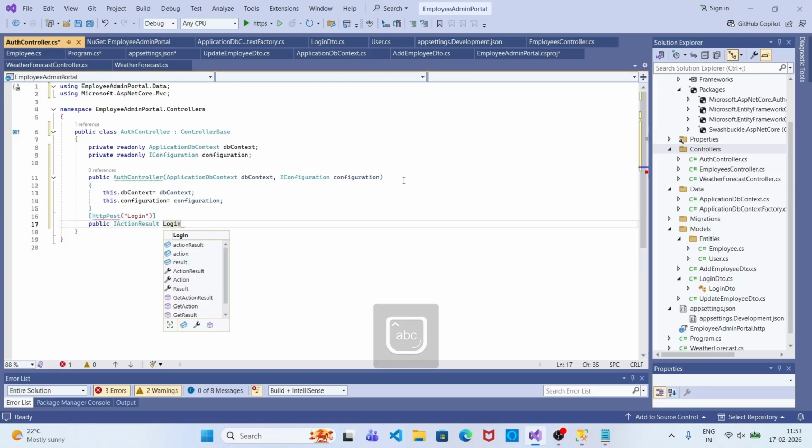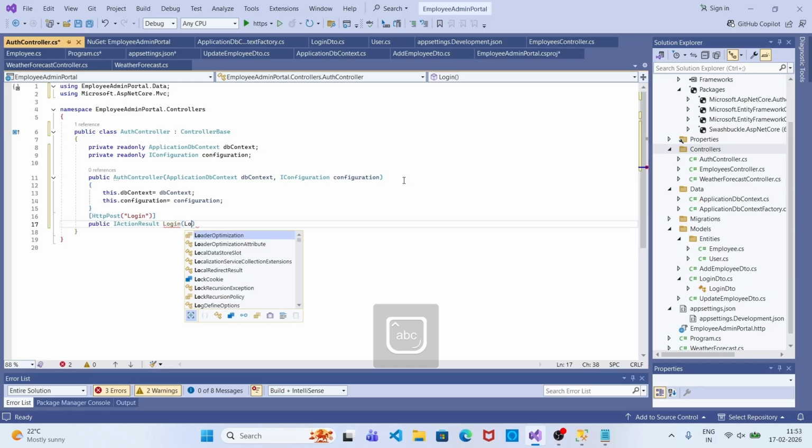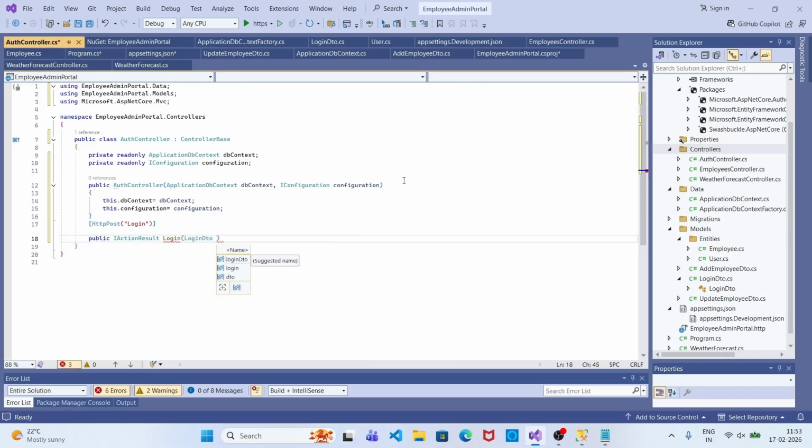It accepts user credentials from the request body. Here, LoginDTO contains username and password properties. We have seen this in the model folder inside the LoginDTO file.